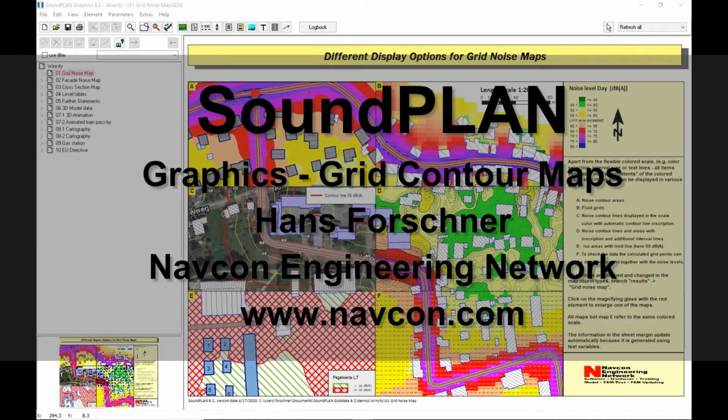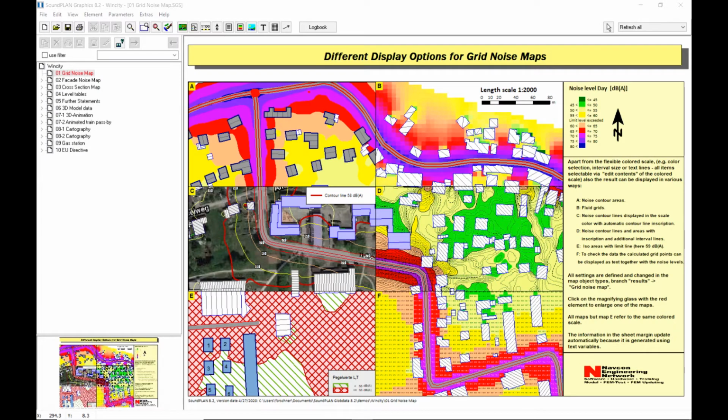In this video I would like to go over one example map in the SoundPLAN Wind City project. The Wind City project is provided by SoundPLAN. The project is installed as part of the demo project, or you can download the project from the update and download options. In this video you learn about the fundamental steps of creating maps, the hierarchy of parent and child elements, the setup, the control objects, the elements, and more.